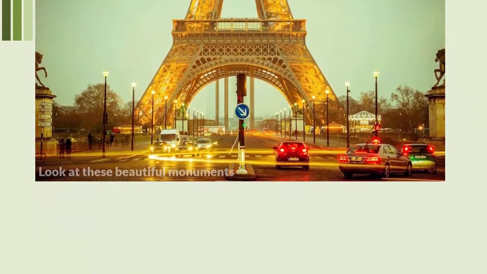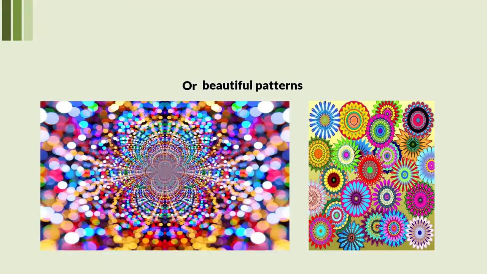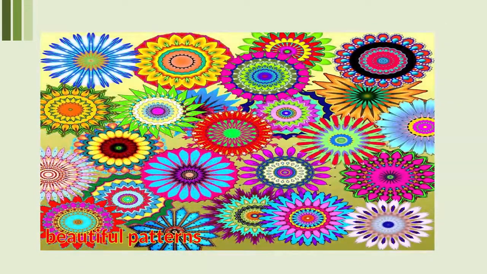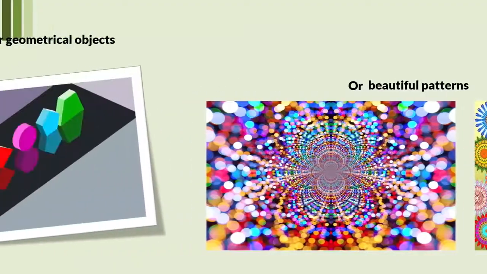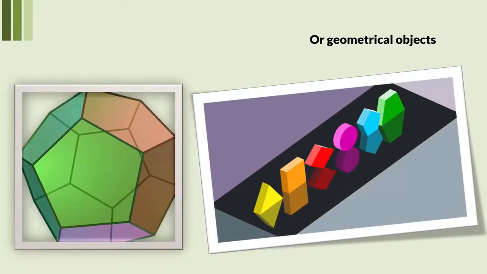Or if you wish to identify beautiful patterns, look at these structures, very beautiful indeed, formed by the kaleidoscope or other patterns that are very creative in themselves. The geometrical objects, for example a triangle, a square, a rhombus, and a circle, etc., make a good symmetry. So the symmetry here is appreciable.